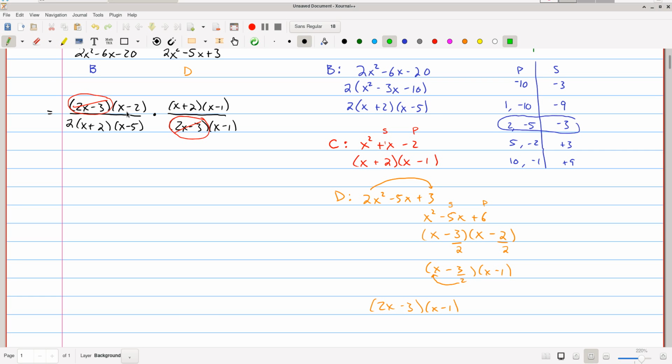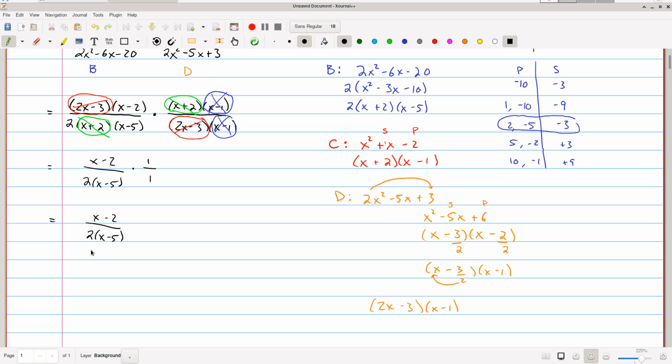It's going to stay. Next up, we have an x plus 2 in the numerator and an x plus 2 in the denominator, so these will cancel. Next up, I see we have an x minus 1 and an x minus 1 in the denominator, so those two will cancel. Let's rewrite to see what is left. We've got x minus 2 over 2 times x minus 5 for the first fraction. And for the second fraction, everything cancels. So if we multiply these together, we've got x minus 2 over 2 times x minus 5.